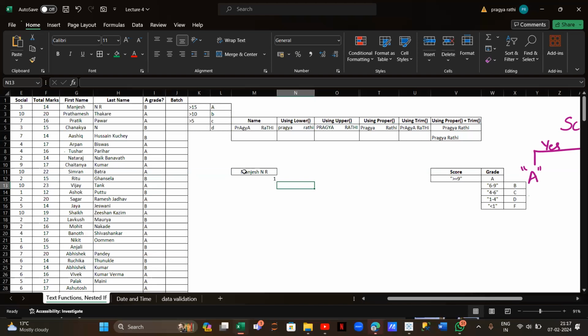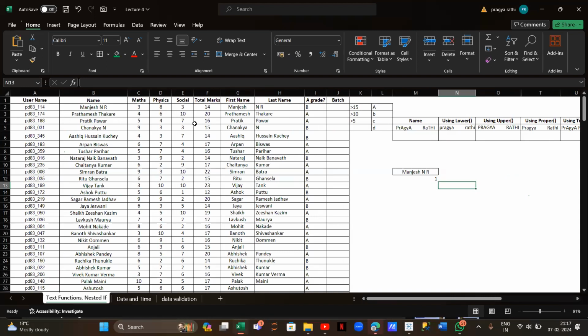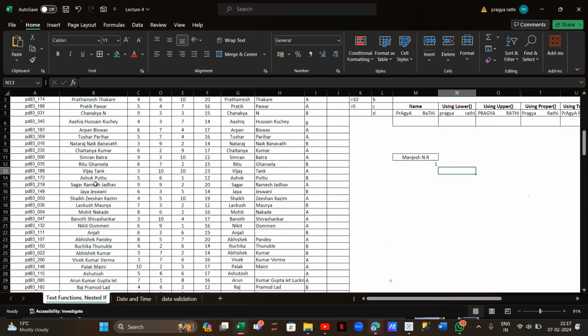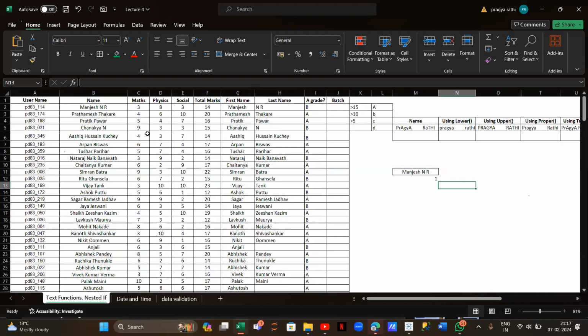For example, I have Manjesh here. So I want to find the total marks of Manjesh, right? Right now you can see I have a lot of data. So if I want to find the marks of a particular student, it will be very difficult for me, right? So we can use VLOOKUP there.